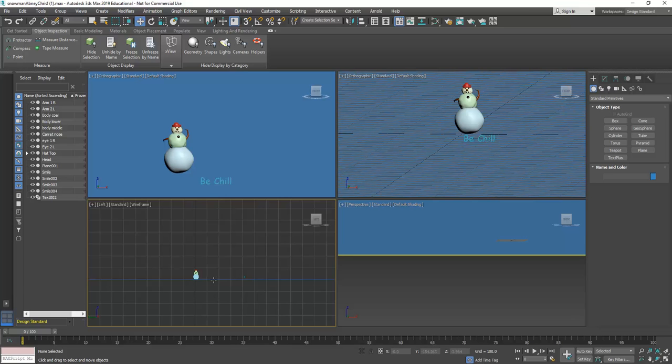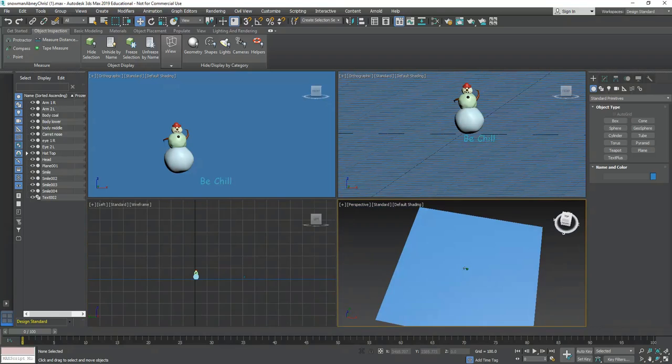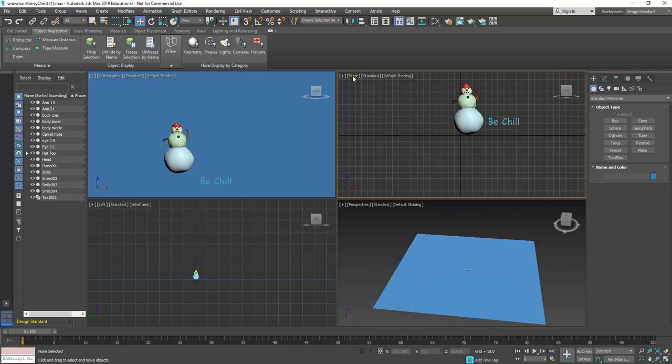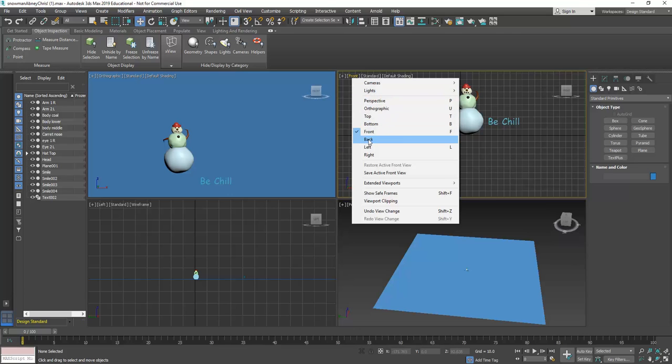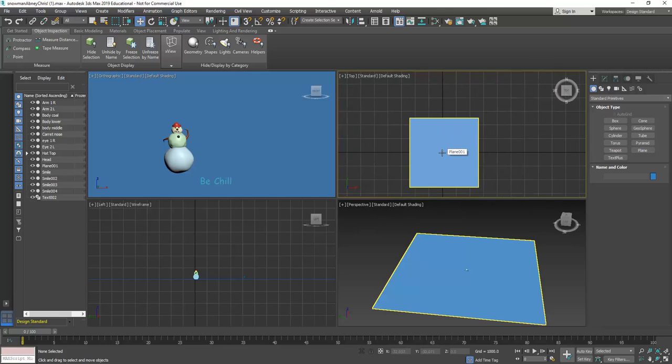I will recreate that. I also want to show it to you from a perspective viewport, which I can tumble around. And this one doesn't make a whole lot of sense. So I'm going to make this one the top viewport, so you can just get an idea from the top what it looks like. I could just touch T on the keyboard if I wanted to, but if I scroll back far enough, you'll see that top-down view, there's a plane, perspective, orthographic. This is almost a front view.